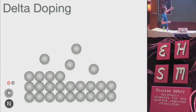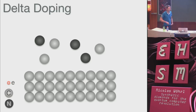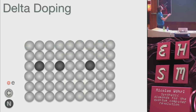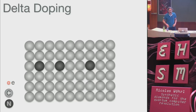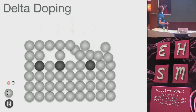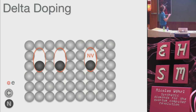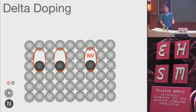I just explained to you how we're doing that. And at one point, eventually, we add to the growing process. I told you we are using hydrogen and methane, but at one point, we add a small amount of nitrogen and continue to grow. And in the end, we will have a crystal with a small layer of nitrogen inclusions in our crystal. And then we take our electron gun, we also have something like that, and shoot on our crystal. And with electron guns, you can bring in vacancies in our crystal. And then again, this temperature process, healing of the crystal, and nitrogen atoms will find the vacancies, and we have our nice nitrogen vacancy centers that we can use for quantum computers.